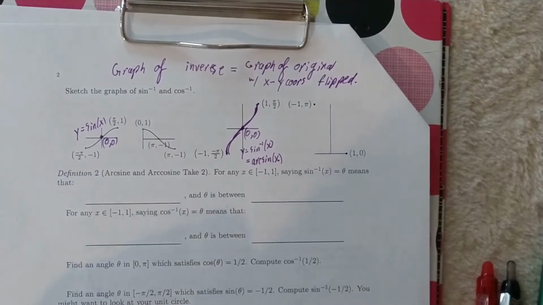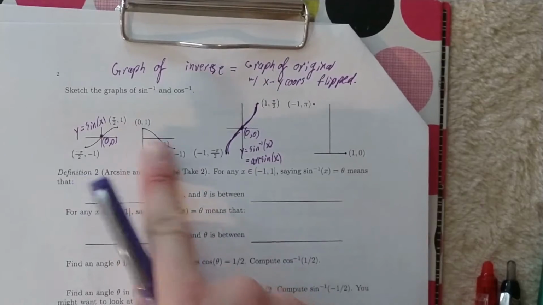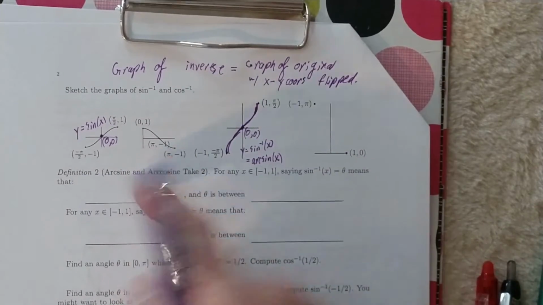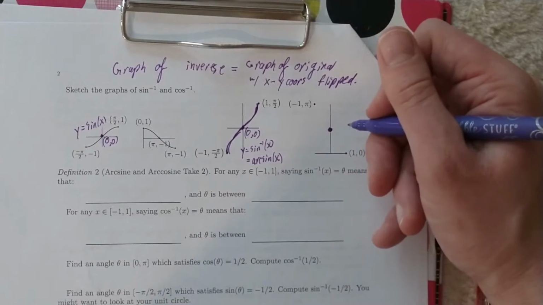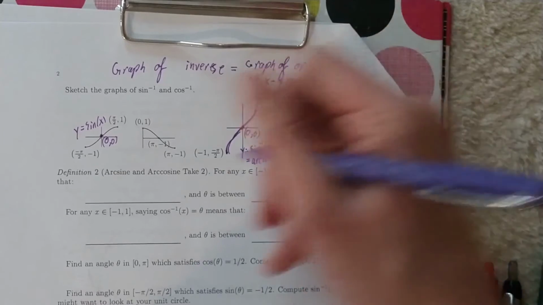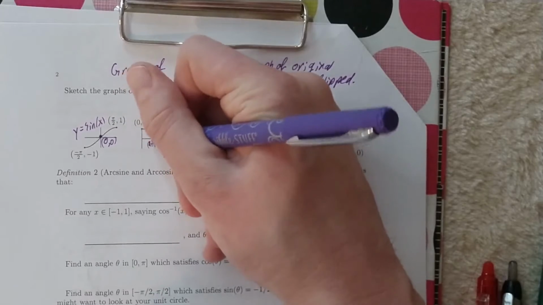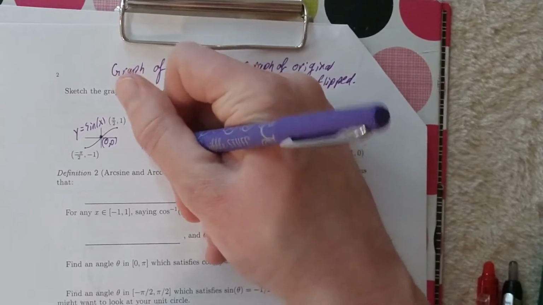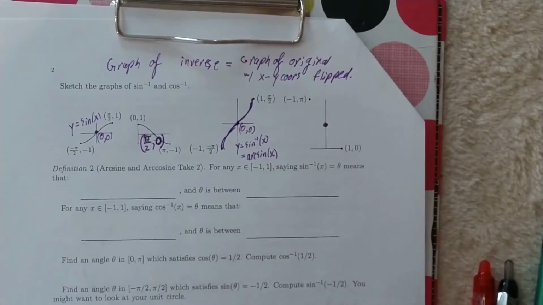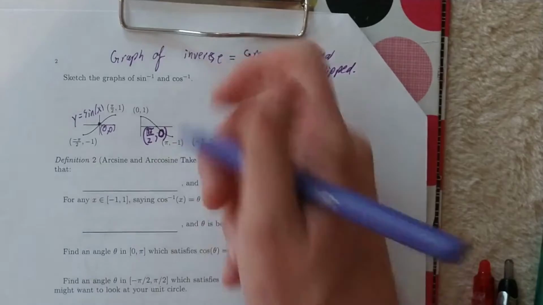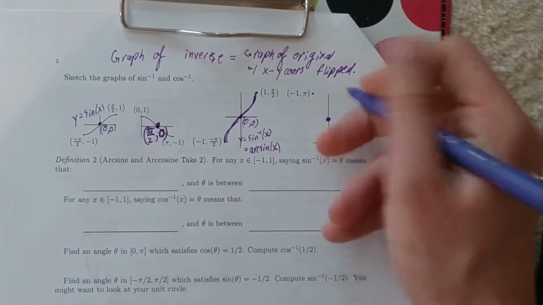Same thing with cosine. This point at 0, 1 will go to a point at 1, 0. This point at pi comma negative 1 will land at the point negative 1, pi. And this y value is 0, and pi over 2. Well, hopefully that's been the false typo today. So this point at pi over 2 comma 0 is going to end up at the point 0 comma pi over 2.